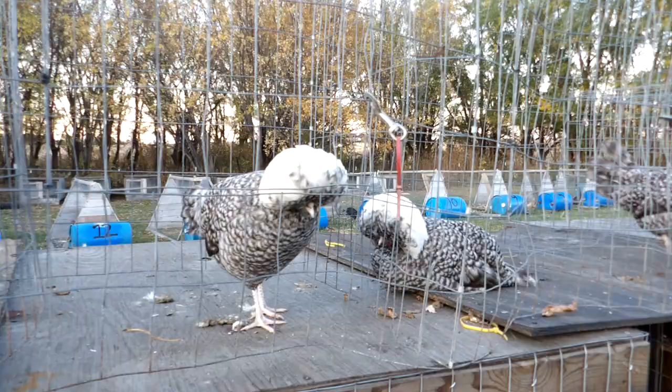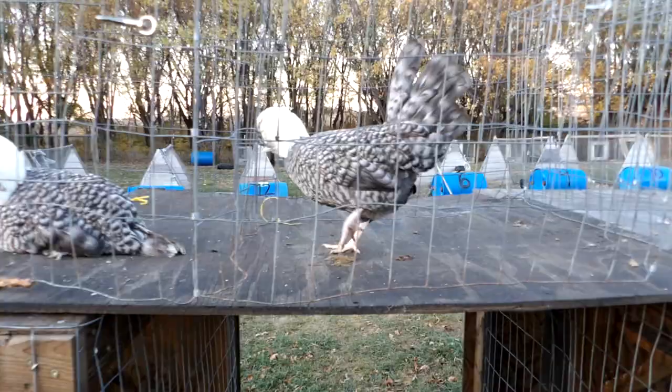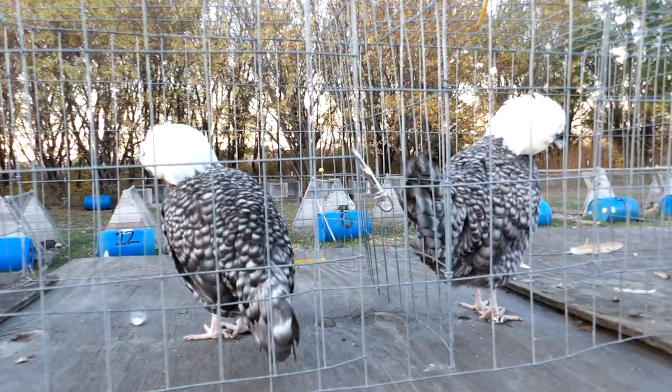With that you're going to expect a very large crest on them. You may notice they have light legs — that's because the barring gene does not allow the pigment in the legs to come through all the way. When they wrote the standard, they added language to actually explain that.